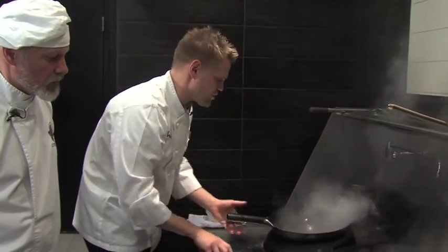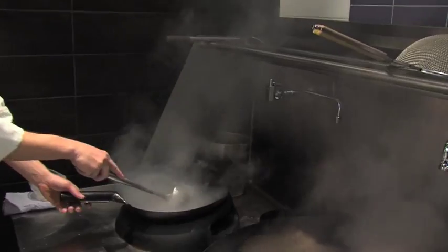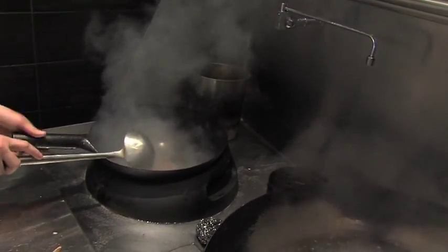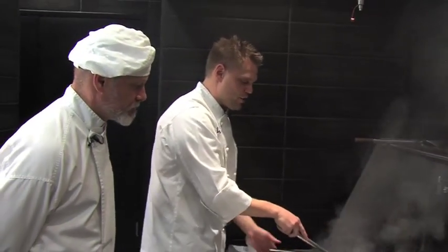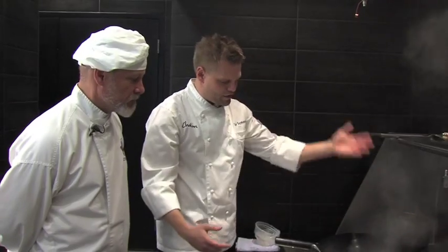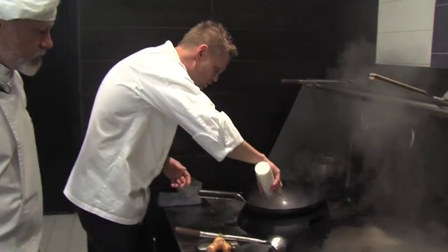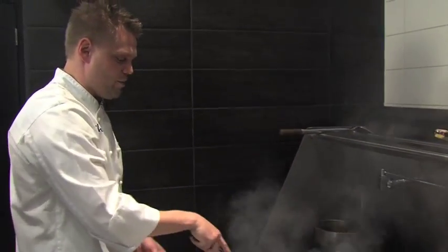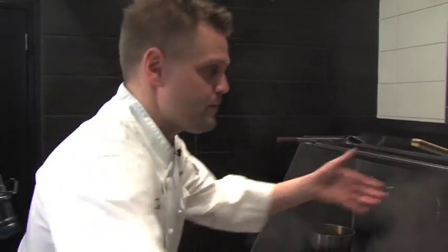Now my sauce is a mixture of fish sauce, rice vinegar, lime juice, and sugar, which is known as nuoc cham, a very famous seasoning sauce used all throughout Southeast Asia. So now that the sauce has broken the pork down, I'm going to add just a small amount of cornstarch slurry. The cornstarch slurry will act to bind the sauce a little bit and allow the Brussels sprouts to be glazed inside of this sauce.